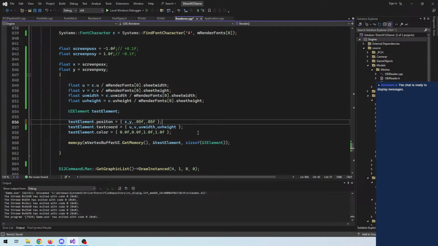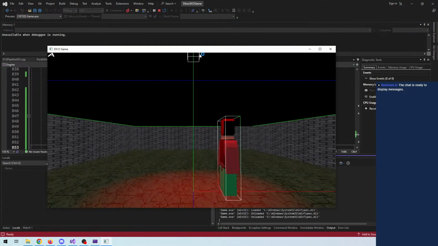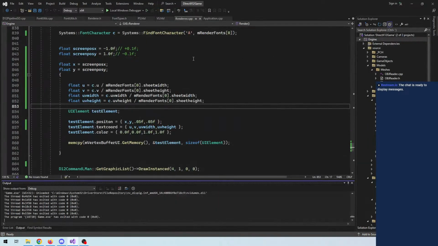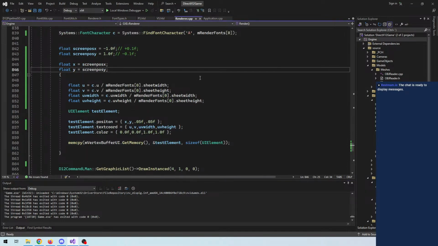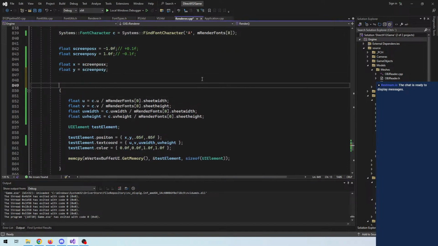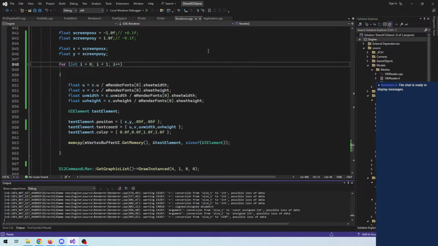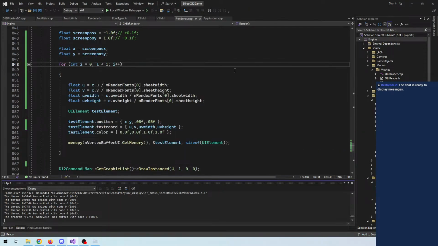Let's see. For instance, if we wanted to create a for loop here, this will still work.